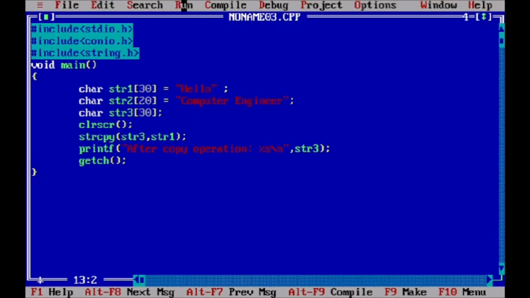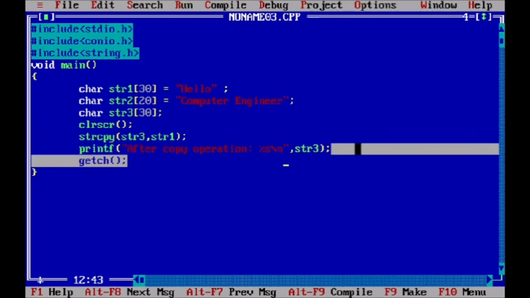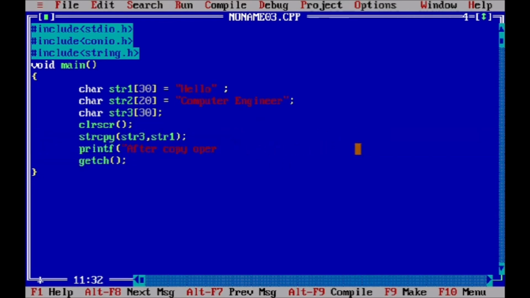The last built-in string function is string length. How can we calculate the length of a string? Suppose we calculate the length of string 1 and string 2. We remove the unnecessary part and change this program.